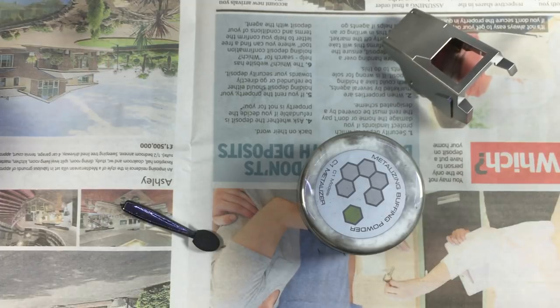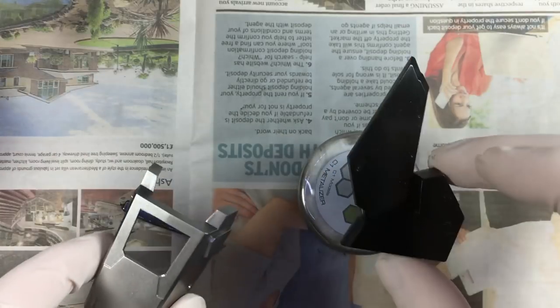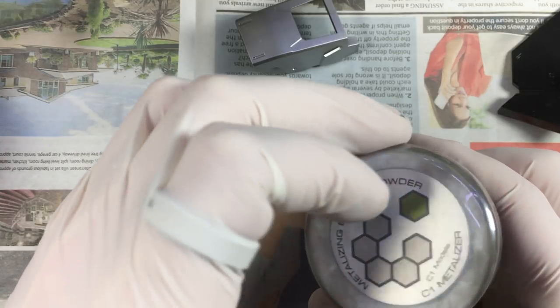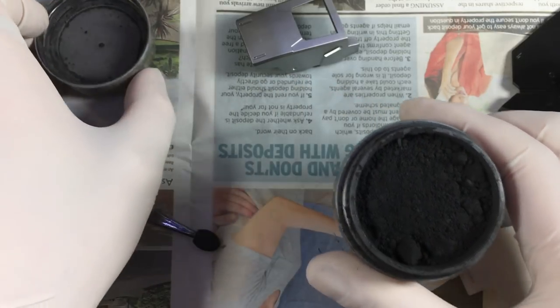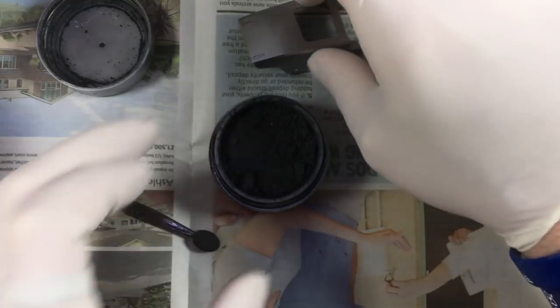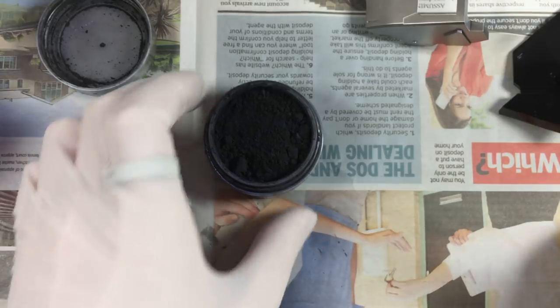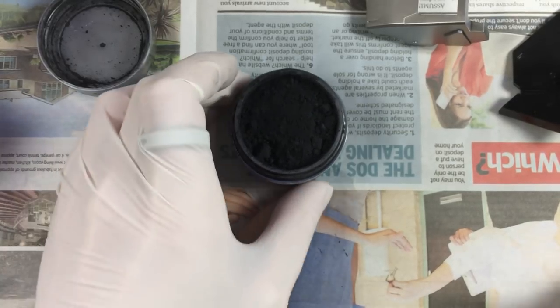This is where I'm going to show you the difference now between why I've done these metallic and these just left as gloss black. So what you do is you get your powder. It looks fantastic. It's just this dark gunmetal colour powder. I don't think this is just graphite, but it's very similar to graphite. So anyway, how do you do this?